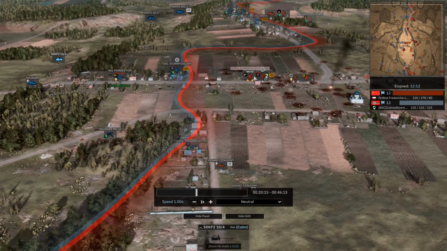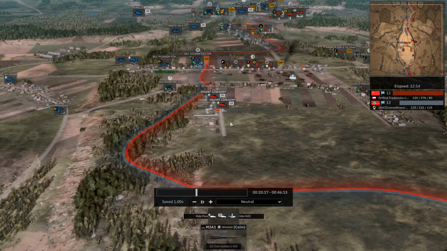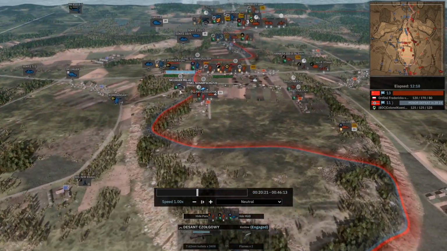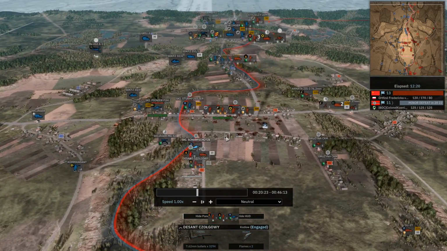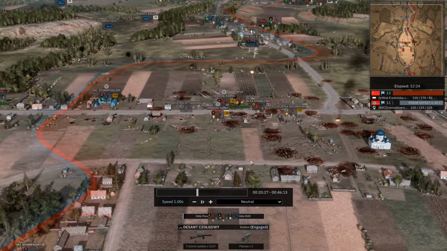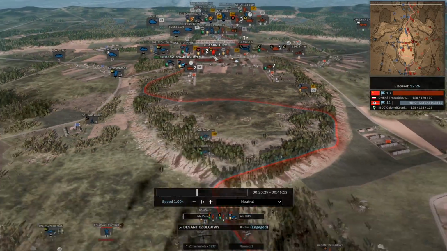Now in the middle, a fresh push by Fredericka with his fresh reinforcements. Definitely going to be putting a dent on Colonel's defenses. We do have an ME-410 coming in to try to stop this push. This time does drop the bombs and stuns everything in the middle.